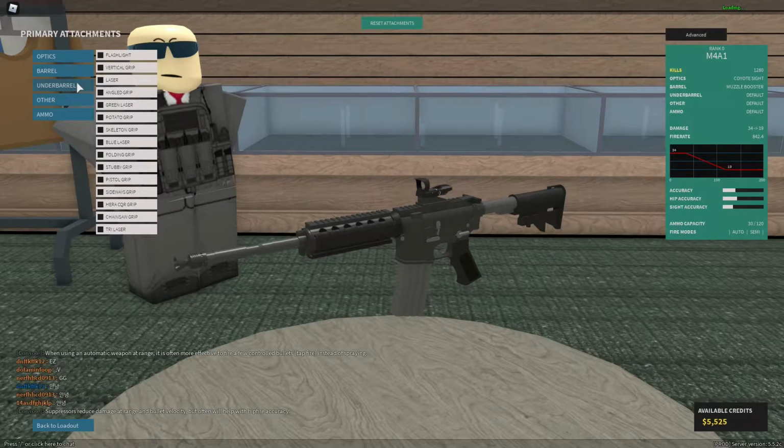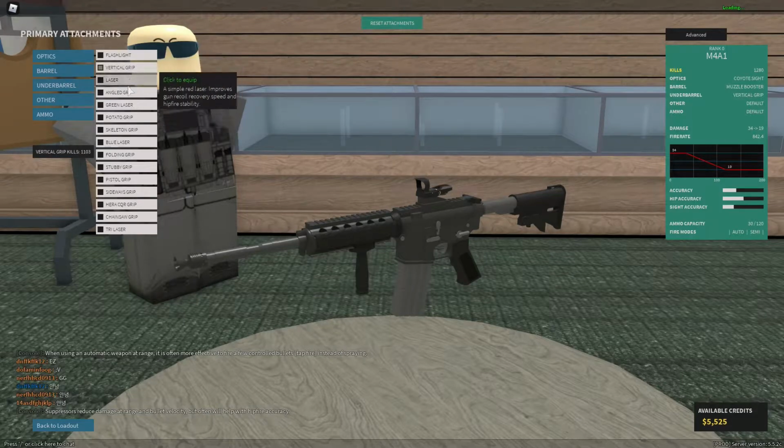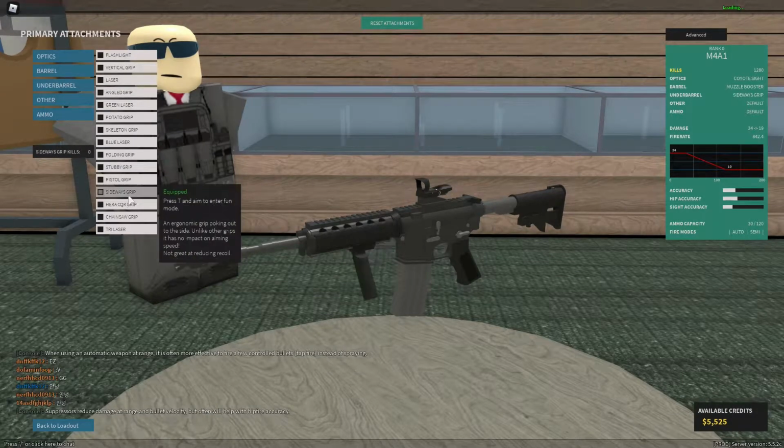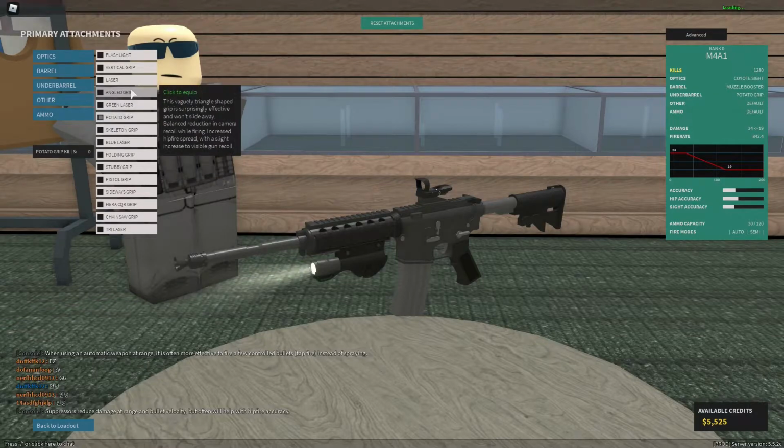Coming to the underbarrel. Now this is very important actually. I should really focus on this thing. So you see, this depends upon the type of grip you're using, because these things are so important. If you do not choose the correct type of grip, you might have a lot of problems, because then your gun's gonna sway everywhere. That's why I recommend using the potato grip. You can read all the descriptions of each of these. If you see, potato grip actually reduces the recoil by a huge amount. That's why I use the potato grip, and I recommend you use it too.